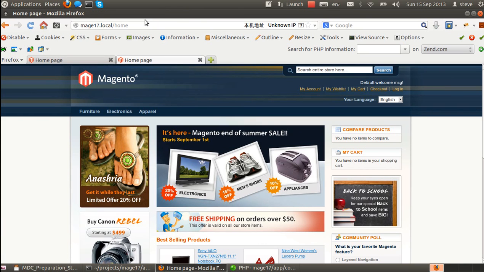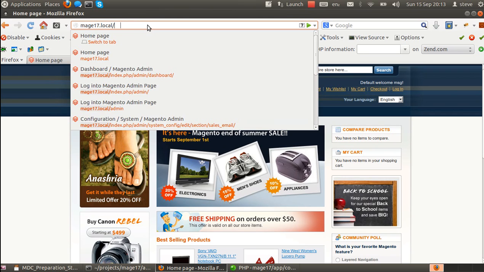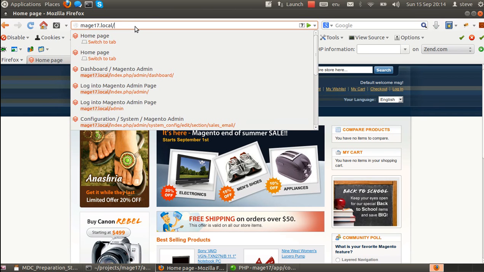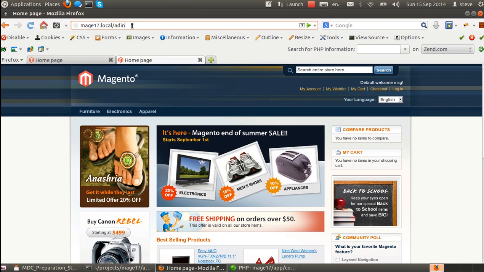So what the exercise says is that we have to redirect this here. And you might think, well, this is already pointing to the home page. So that is just the way Magento's set up. It's not necessarily that way. Basically, what Magento does is when it doesn't have a request URI, so there's no path info, it will look up for a default route, and that's set in the admin.